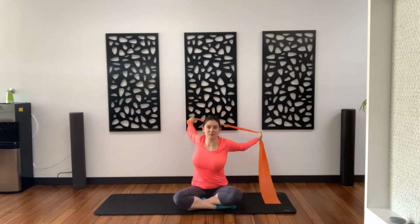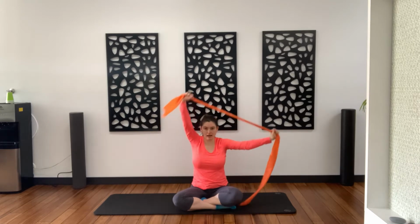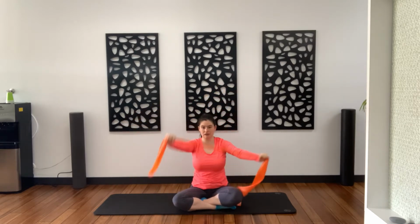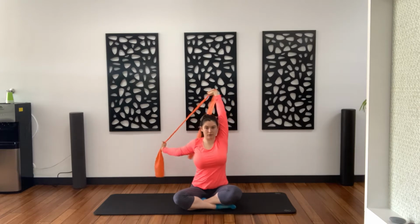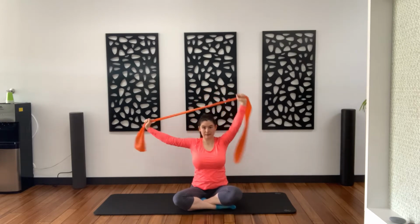Take that right arm back, meet the arms in your V. Then only the left arm moves up, then you release in the front. L and V, hold there, L and center. And over, and back, and over, and center. Over, back, and over, center.